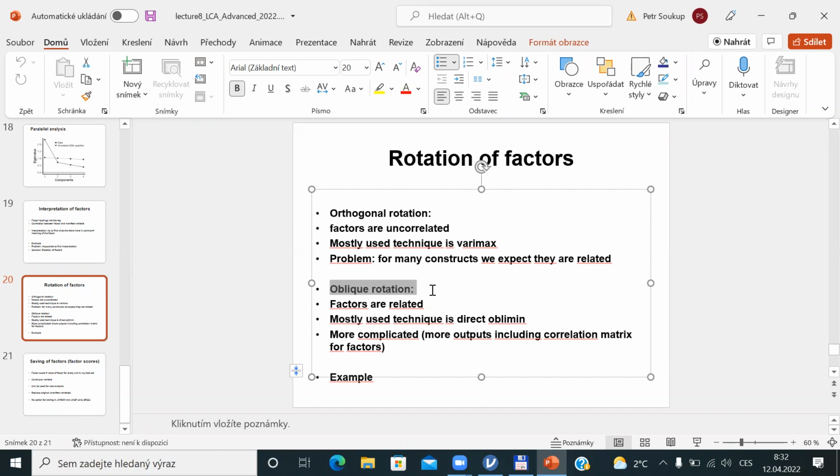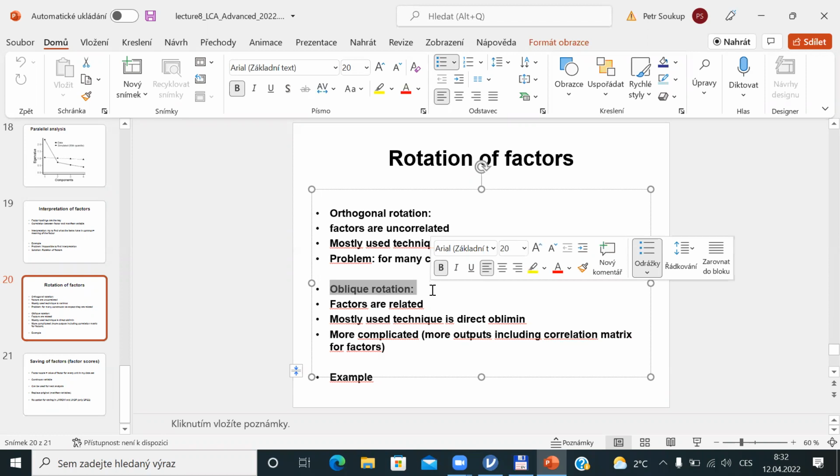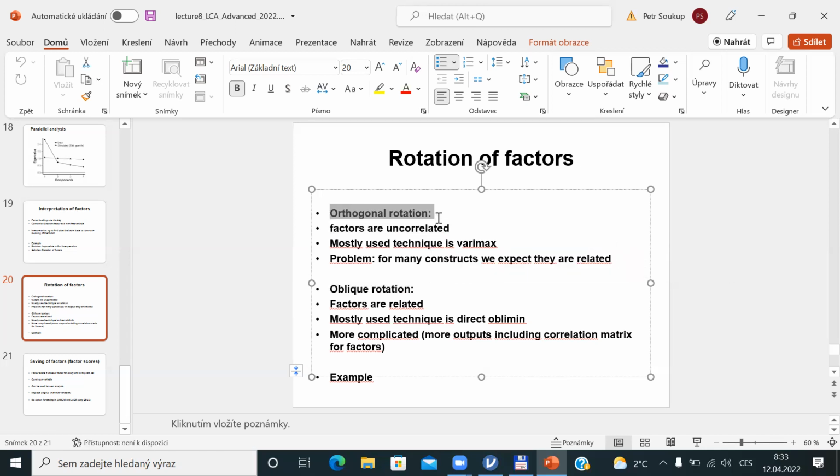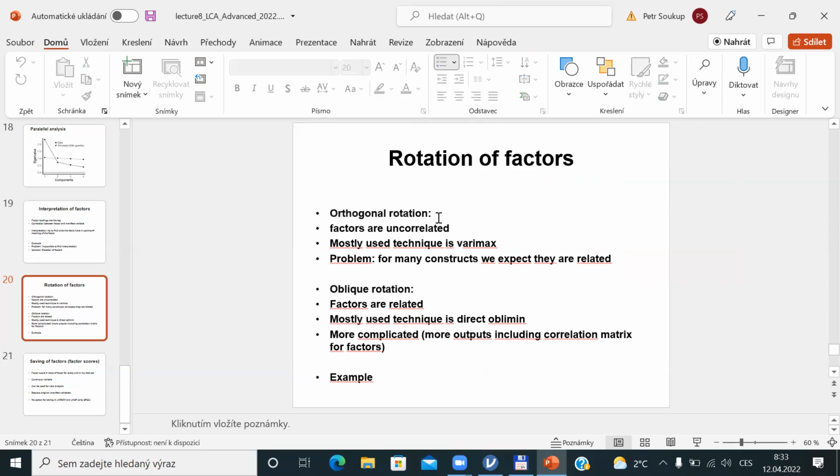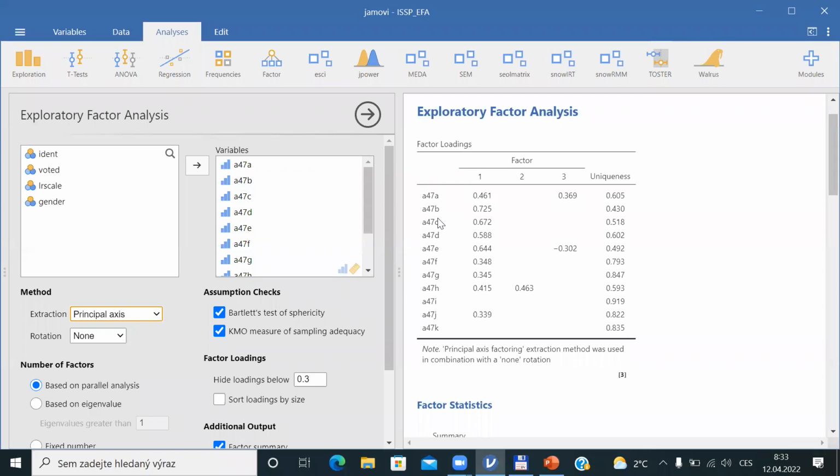So this is a more general application of rotation, allowing factors to be correlated with each other. And that's the recommendation in the literature: if you recognize that correlations between factors are weak or nearly nothing, then in the second step you would apply orthogonal rotation. So that's the recommendation.